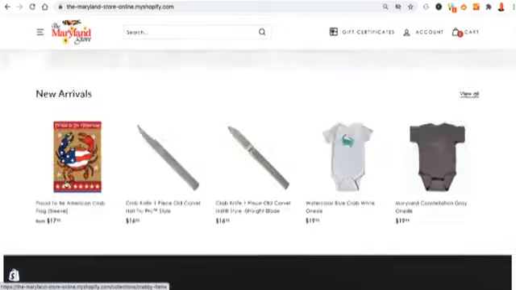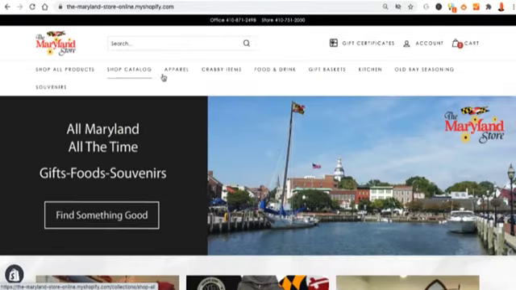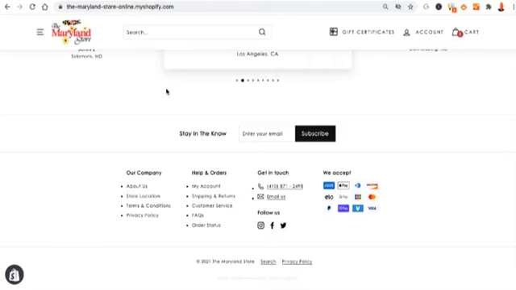So all the items at the top here currently are all set as collections, okay? So you can actually add pages or collections or directly link to products from your menus. If you scroll down to the bottom here, you'll see that About Us is a page, Store Locations is a page. My account is a default URL for Shopify. This is a page. Customer Service is a page. Fax is a page. And Order Status is them logging in and looking at their status. So these are all pages. Same thing with the privacy policy.